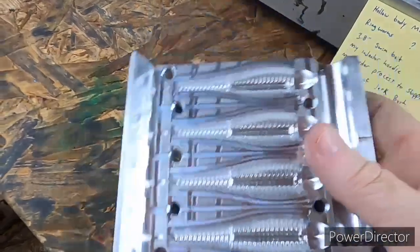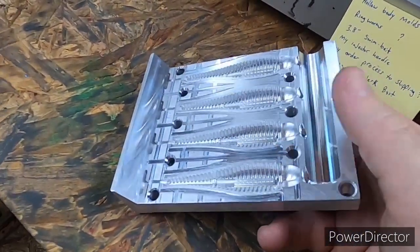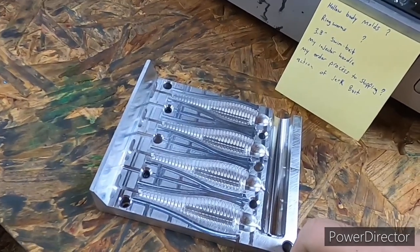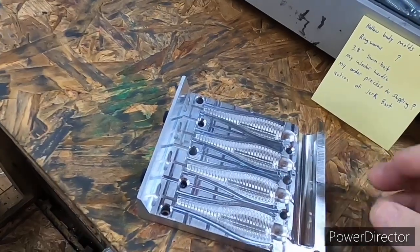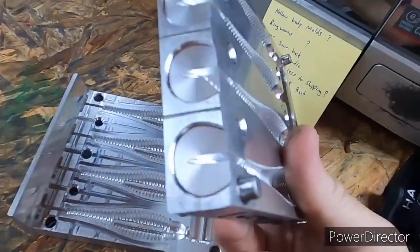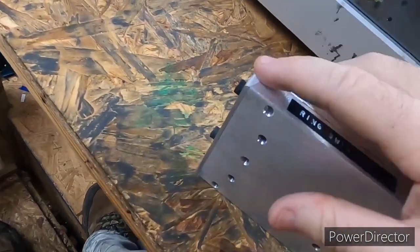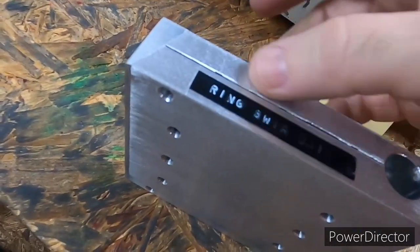I'm not putting them down. I've had swim bait molds from Fat Guys Fishing that were top inject, and it just didn't work out for me. I'm not bashing, I'm just saying the mold just didn't perform like I was hoping. But anyway, with how this mold is laid out, it will shoot perfect bellies and back.